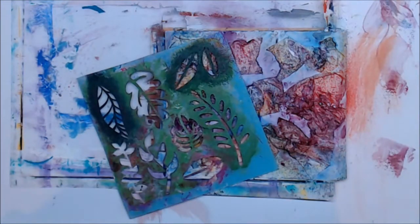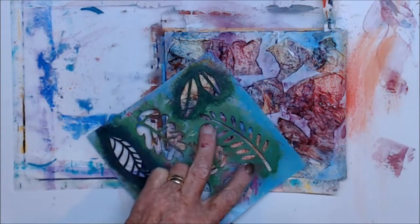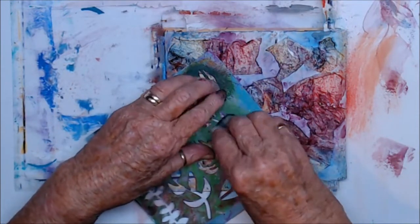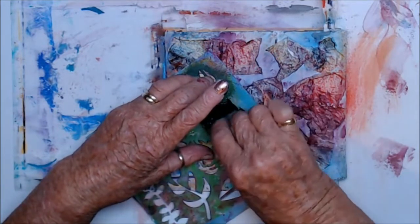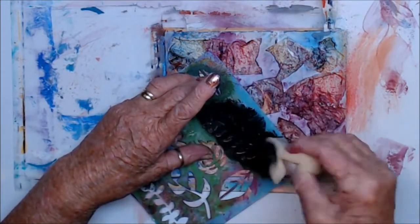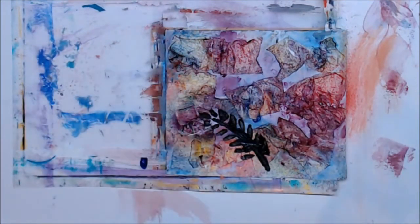Right, I'm back and I've got a stencil out and I'm just going to do a bit of stenciling around, hopefully, and just leave it like that. Got some leaves here. I think if I can just get them in the gullies. While I was drying it, the matte medium, or the gel medium, wasn't holding it down, so I put a little bit of texture paste underneath it. So hopefully that'll hold it down.